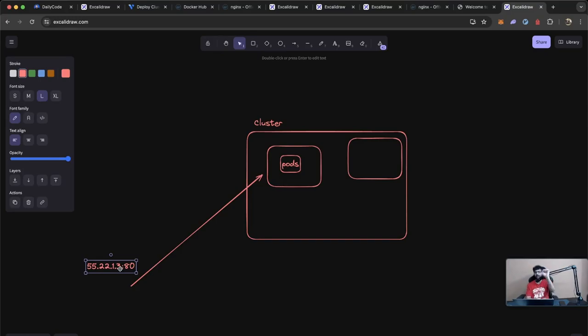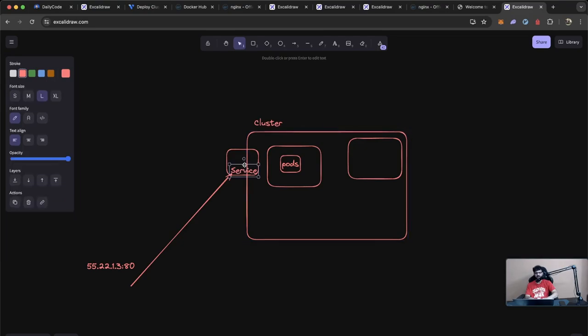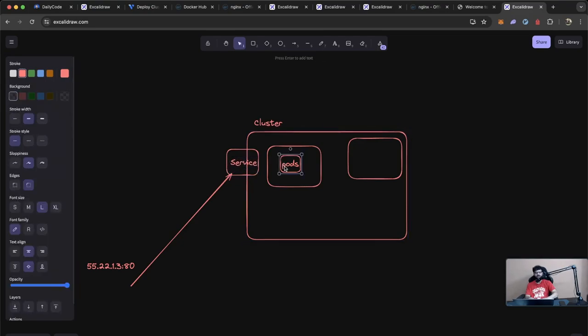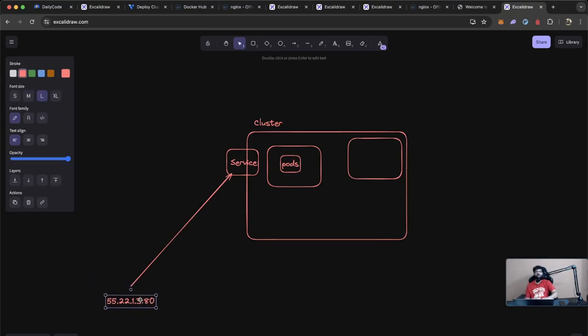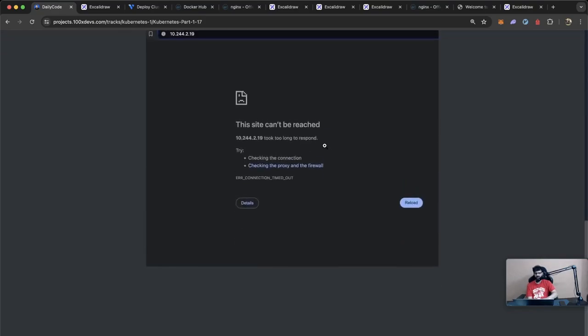If you want to be able to discover a pod, if you want requests to reach a pod, you have to create another thing called a service. A service is what exposes your pods over the internet. If you want to ever get a public IP for your service, point this to whatever domain name of yours, harkirathwebsite.com, then you need to create a service in Kubernetes. How to expose the application?